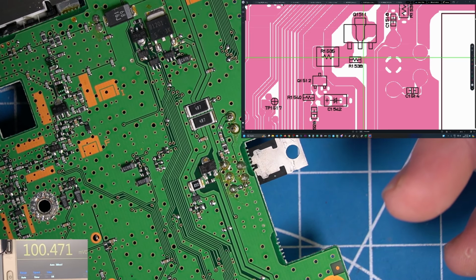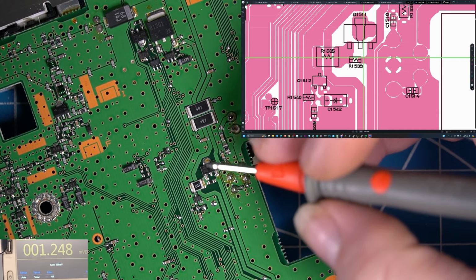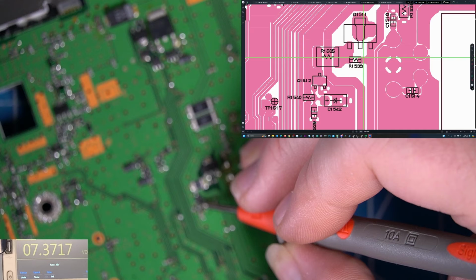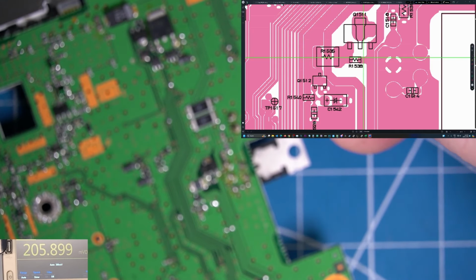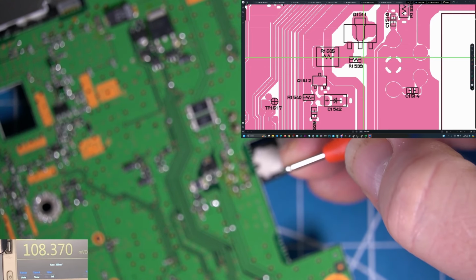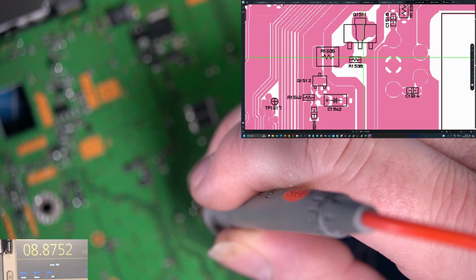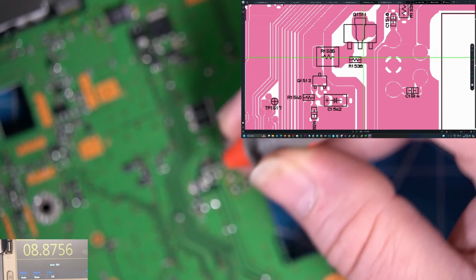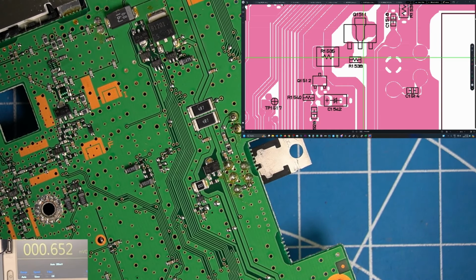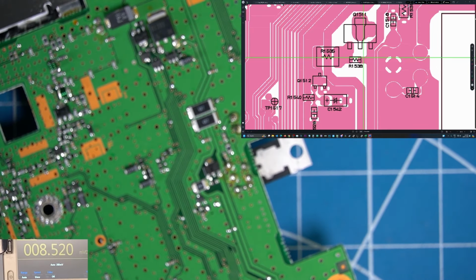Right on, we've got that C1528. That should have 7.3 volts. And we do. So that 9 volt source is working. It goes through a resistor first, the R1540, which we do see there. So that's a 9 volt rail right here. 8.87, close enough. So we're getting that. We got our 7.3 volts like we should. Okay. So what I'm going to do is remove this resistor here, which is R1535, and that's going to tell us which one's bad.